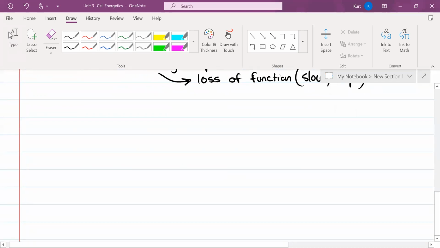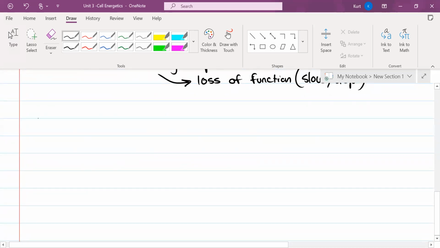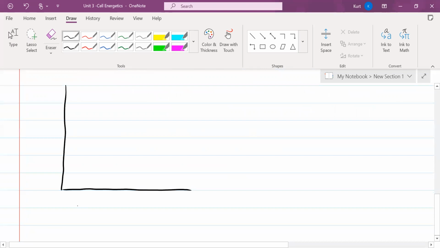The next thing I'd like to go over with you are exchanges of energy when you're actually using reactions. This is going to be really important for you to know. This is more of a chemistry lesson right now. So I want you guys to draw 3 axes like this. So just draw 1, then 2, then 3. I'm going to stick with 1 because I can erase stuff. But draw 3 of these. We're going to have the progress of the reaction. Your x-axis will not change. And then we have your y-axis.